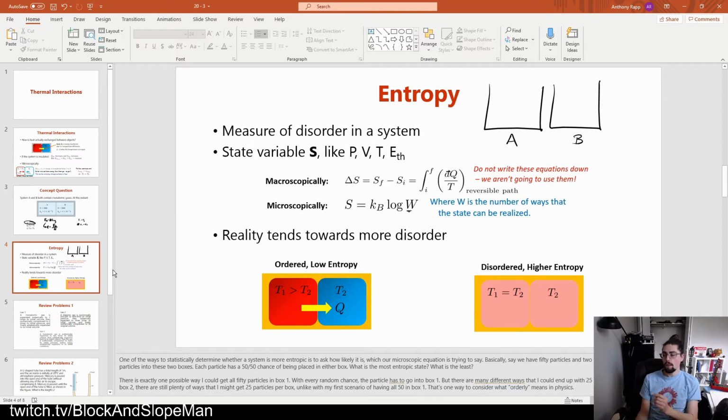So it's kind of like this. You have to imagine that this is an unlikely scenario, right? Having T1 be greater than T2, if these are connected systems, it's unlikely. You would have to have a bunch of high energy particles separated to the left side and a bunch of low energy particles separated to the right side. And it's possible, of course it is. There's all sorts of random motion going on between all of these different particles, and it's a possible scenario that you take a snapshot and you find a bunch of high energy particles on the left side and a bunch of low energy on the right. But the likelihood of taking that picture is significantly lower than seeing both sides be just about exactly the same.